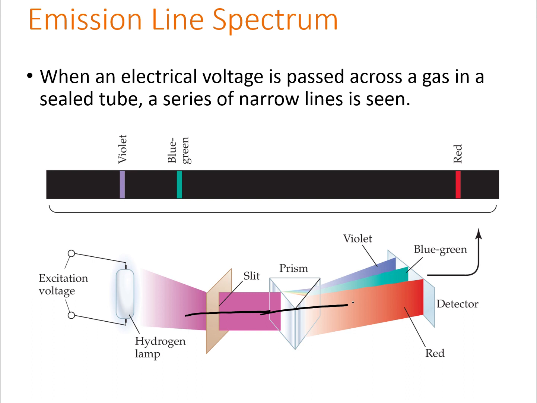When you do that for any element, you'll see an emission line spectrum. You'll see discrete bands of color. Now remember, on the other slide we were looking at the visible light spectrum, and that whole radiant energy spectrum is continuous. But these emission line spectra are not. You've got discrete bands of different colors, so you're looking at specific energy levels being released from these electrons as they go from an excited state back down to a less excited or ground state.